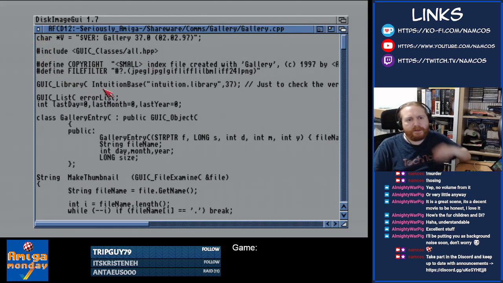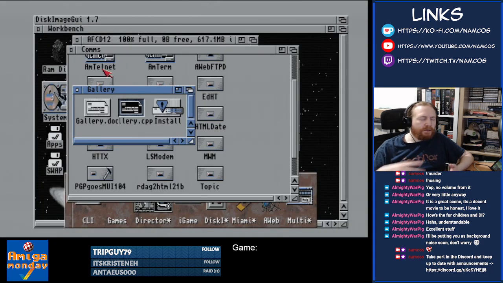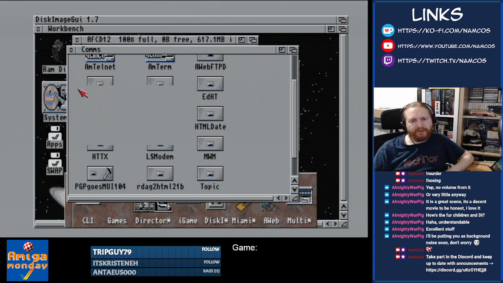Fair enough. So it's pulling the intuition-based library. I suppose what you could do is, if you wanted to use a different library, you could probably put an integer here and maybe pump in whatever you need. I don't know if you could, because I don't know whether this version of the library is what's needed. But I suppose if you could use earlier libraries, you could turn this into an integer and maybe have it so that it's part of the arguments. You could put in a different number, perhaps.